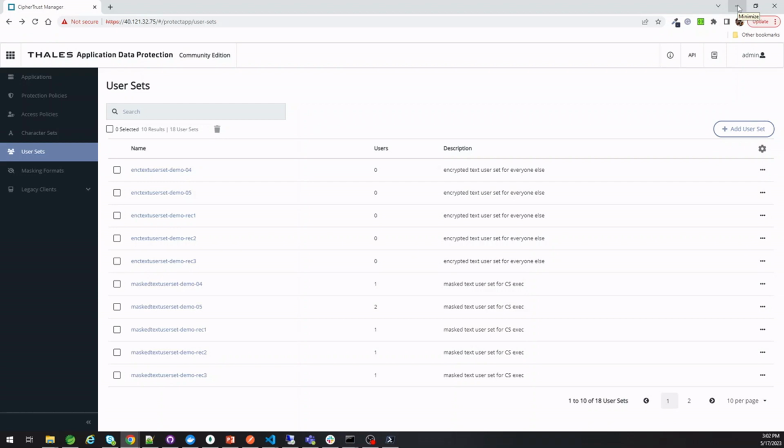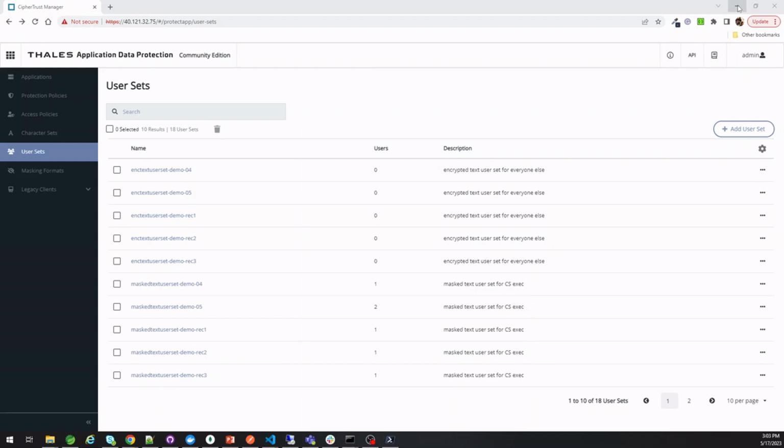That's why when we send the request to the backend API, we have to send either the basic authorization header or a JWT kind of header, so that DPG can pull the username out of the request, and then this username will be matched in CipherTrust Manager. Okay, this user is part of the plain text group, and the plain text group has been configured to display everything in plain text, right? Or if this user is a masked kind of user.